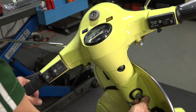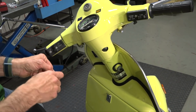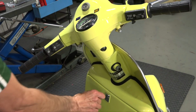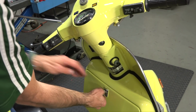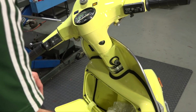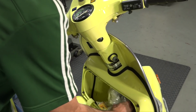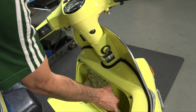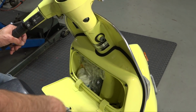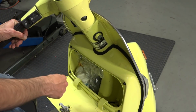And down here you got the key that's shared with the glove box. It's been replaced with a newer Zodi lock. So you can lock the steering, secure the scooter, and you can lock your glove box. And if you want to open the glove box, you leave it unlocked and it opens right up. It doesn't have some of the original stuff like the owner's manual and the air pump in here, but it does have the original spring for a toolkit. No toolkit in here, but pretty nice to see that spring that was for your toolkit.